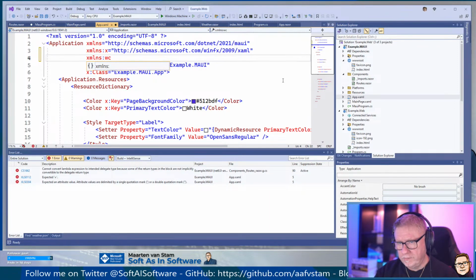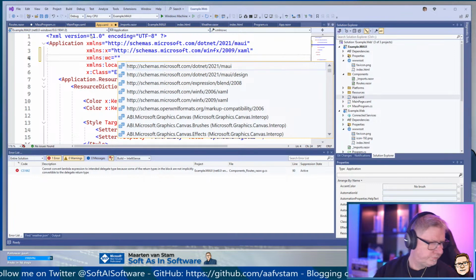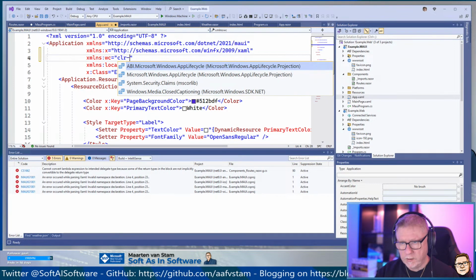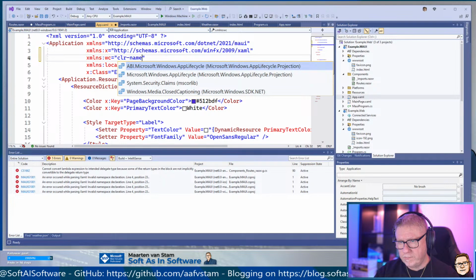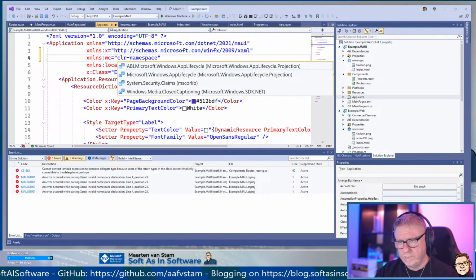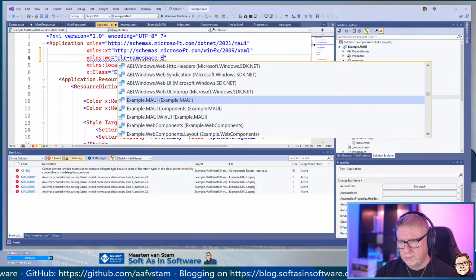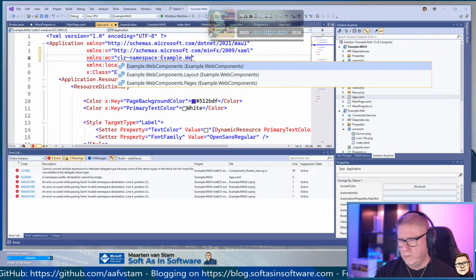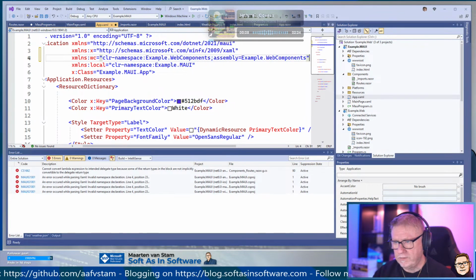Web components equals to namespace dot example dot web components. Something like so.